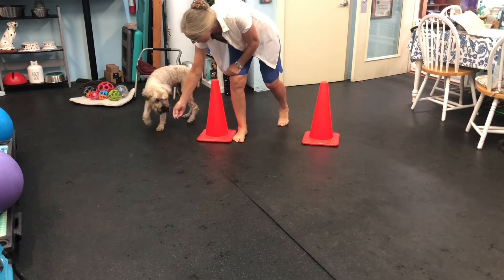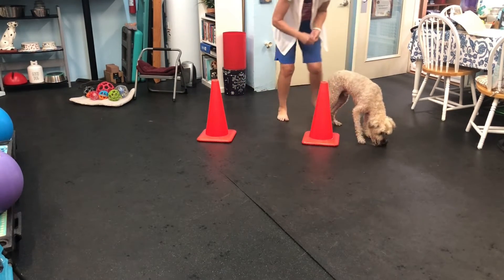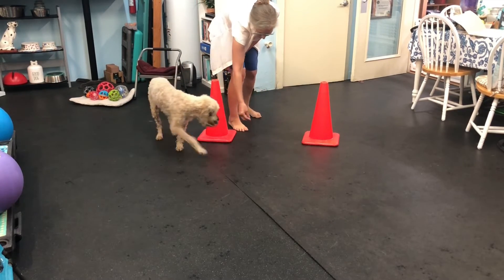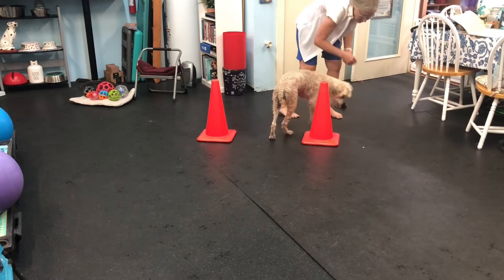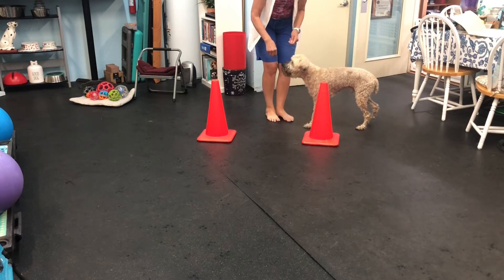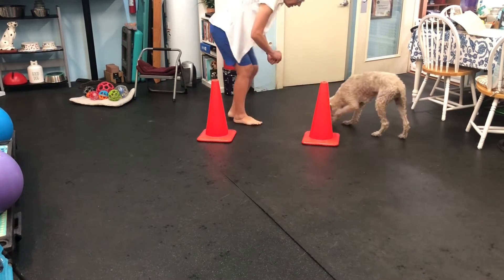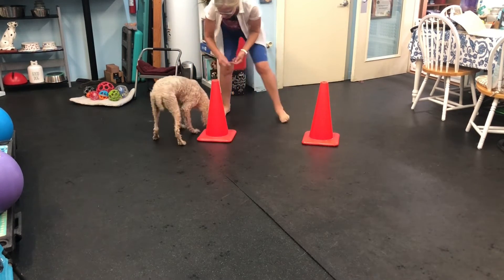Now that you found that one, let's find this one. And we'll go all the way around there. Oh, it's over here now. And then keep going up there. And then keep going down here. And then keep going up there. Oh, did you see this one? Did you see this one over here? Now we're going to go the other way. We're going to go around this way instead. We're going back this direction. And then we come around this circle. And around here. Good focusing. Good focusing. You're paying attention.